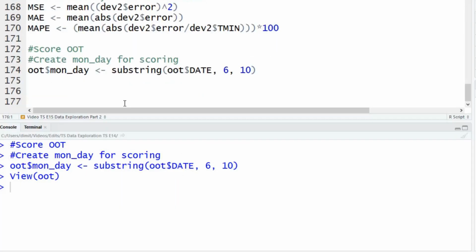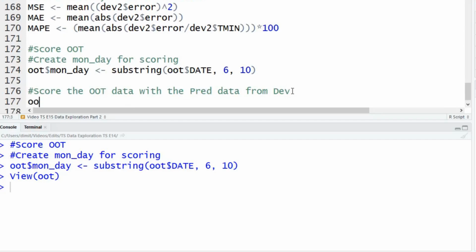Okay, and then this is the important part here. So we are not going to retake averages or anything because we already built our so-called model, our analytics, on the development data set. We are now going to score the out-of-time data with the pred data from dev. So what this means is that we're going to take the prediction data set that we created on the development data, and we're going to use those values, and we're just going to score the out-of-time data.